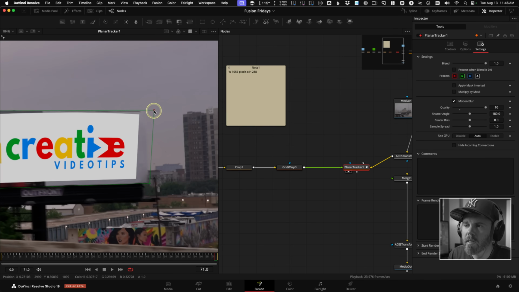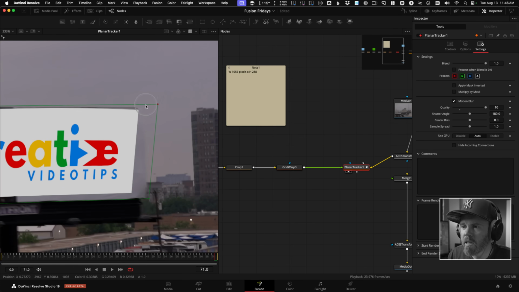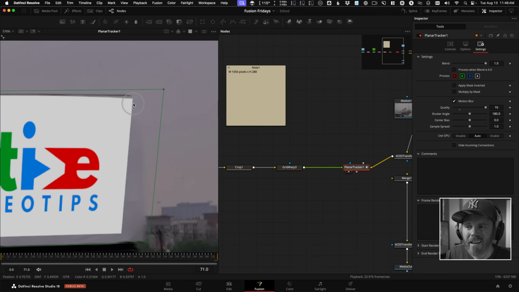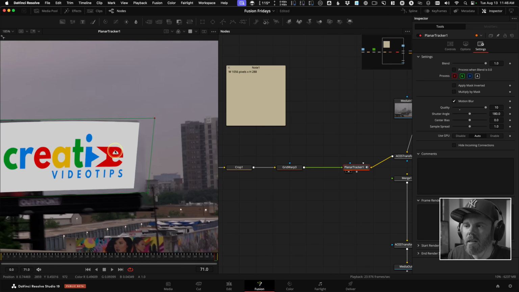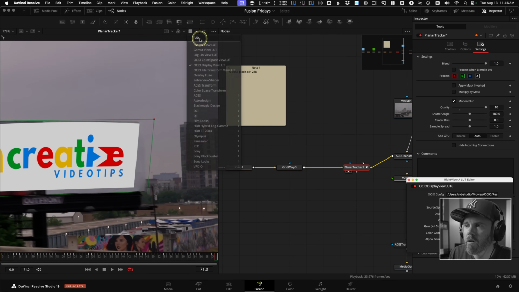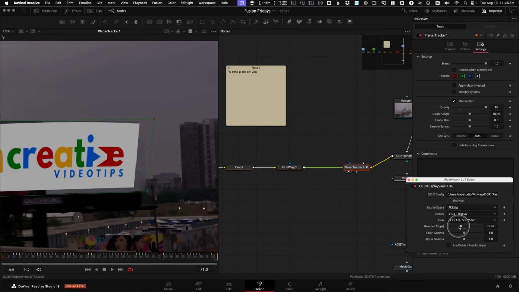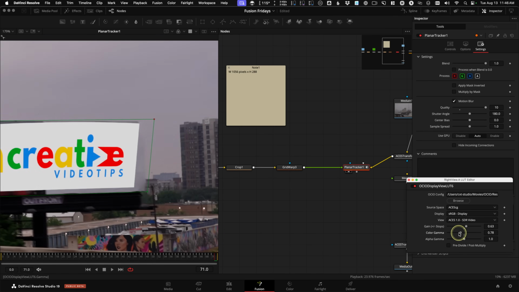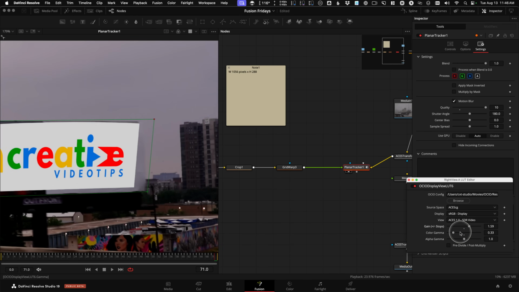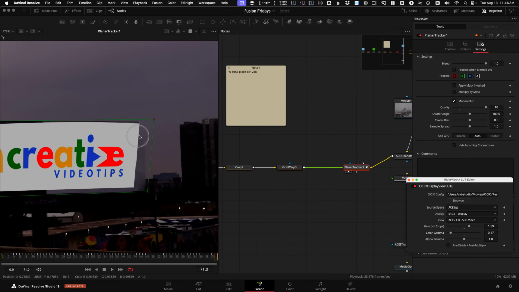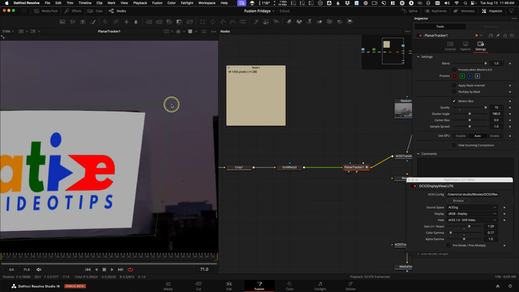And we can take these points now and pull them out. It's really hard to see where the sky is and where the billboard is. So one thing you can do is open your viewer, and down here we've got this gain and stops. It's kind of helping, but we also have gamma. So if you gamma down and gain up, you might be able to get a little bit more contrast to sort of see where that edge actually is.